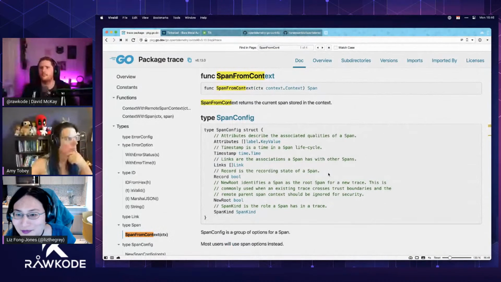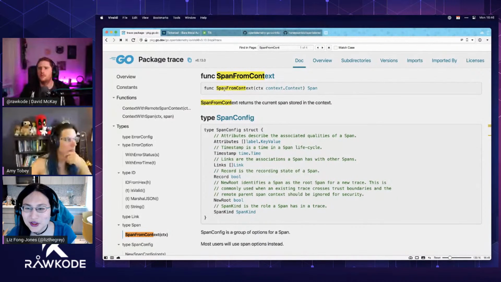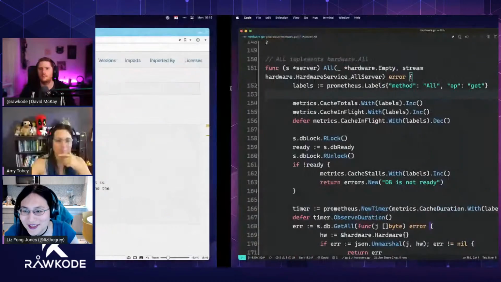That one. Perfect. Yep. So you want to call go.opentelemetry.io/otel/api/trace, trace.SpanFromContext, and run it on your current context that gRPC has passed you, and it will give you an OTel span object, which has been helpfully shoved in the context. So let's see what that might look like in action.